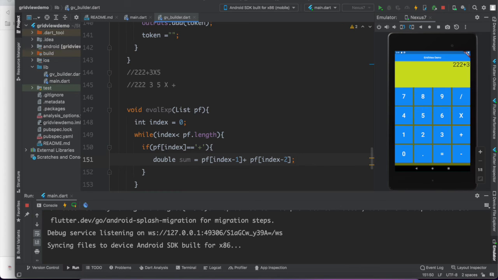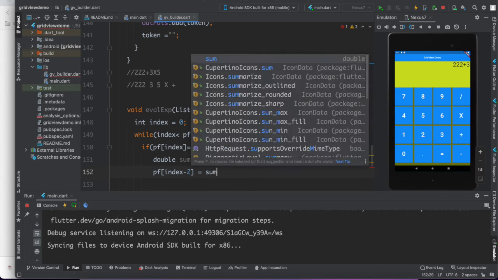Then what we are going to do is we are going to remove these items, and then add the sum in place of the minus 2 index. So pf at that position is equal to sum.